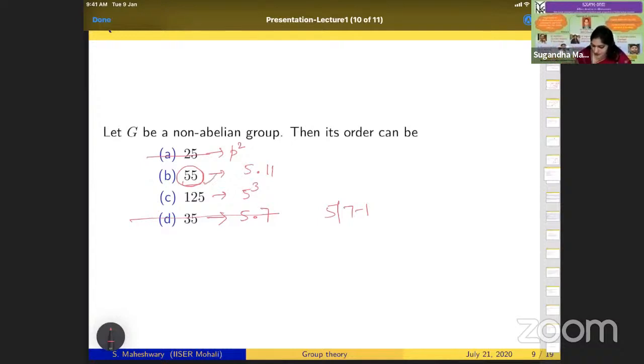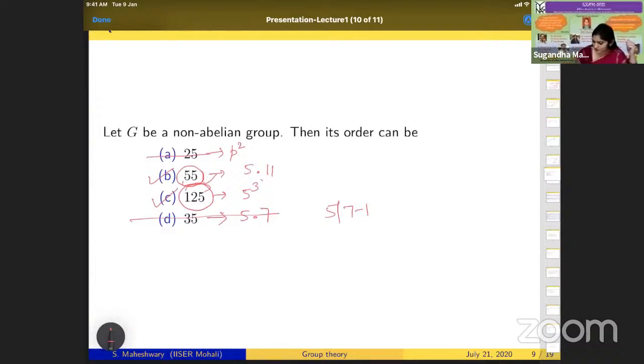Also for p cube, in fact there are 10 non-isomorphic groups of order p cube. This is the reason I've not picked it up here. If p is an odd prime, you have 10 non-isomorphic groups of order p cube. So both of these two are correct options. This was a multiple correct options question, and you know that they always fetch you more marks than the single option, right? With just the order of the group, you have a little understanding and you're able to attempt this question.